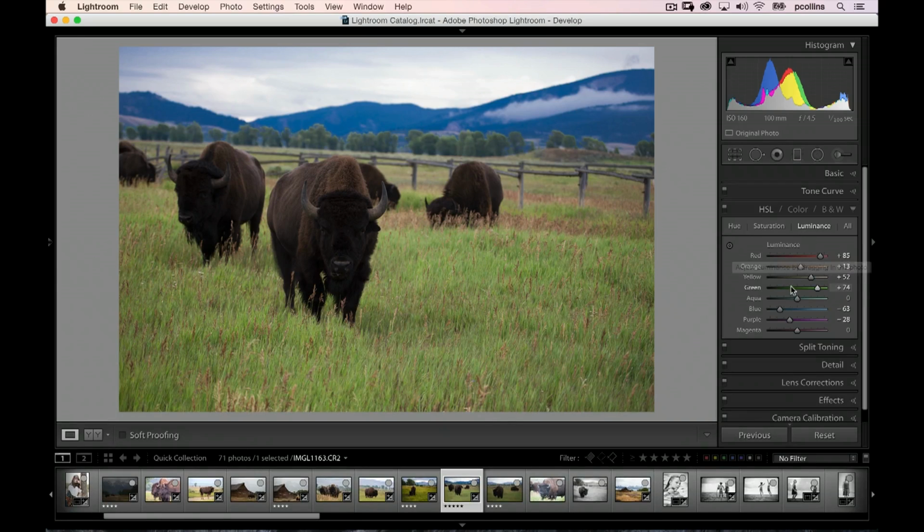Now, once again, this is a creative tool. You don't have to just make everything perfect. You could decide, well, I want to make it extra funky, and you may want to come over and grab the hue and saturation and just start cranking that up and cranking it down and giving a different look to it. That's completely up to you. But just know that you can come over here and make all these adjustments and play with it all you want. It's up to you. And once again, if you get to the point where you don't like it, just double click on the name and reset all the sliders and start over again. So real handy, get in there and play with the colors.